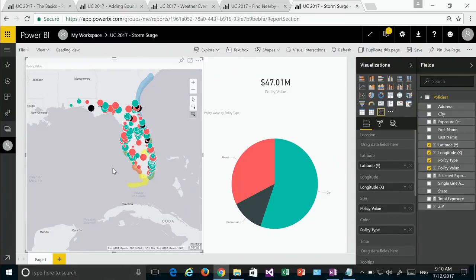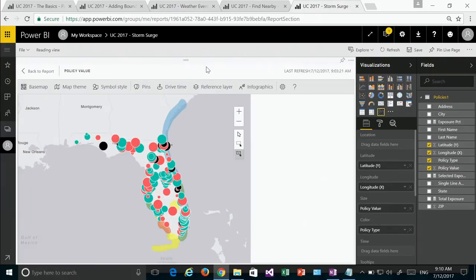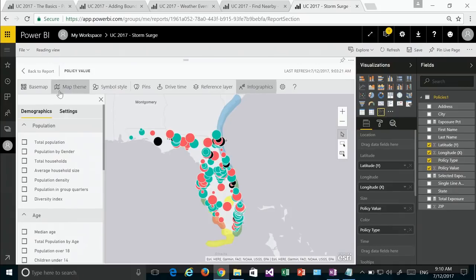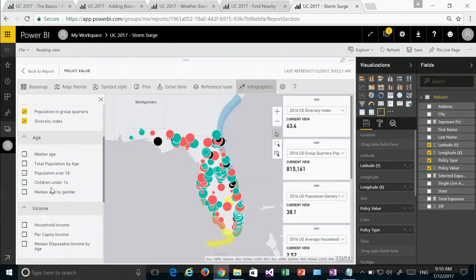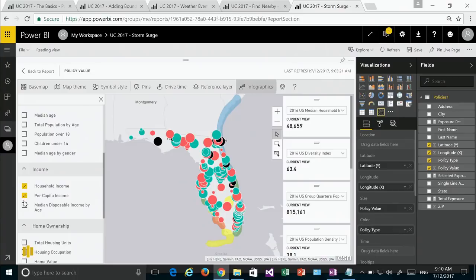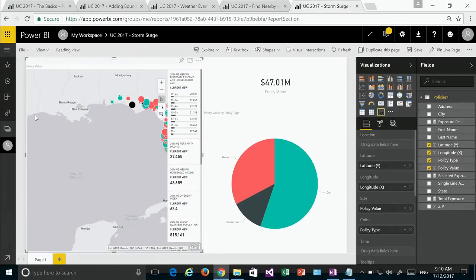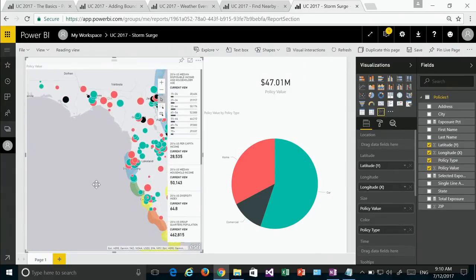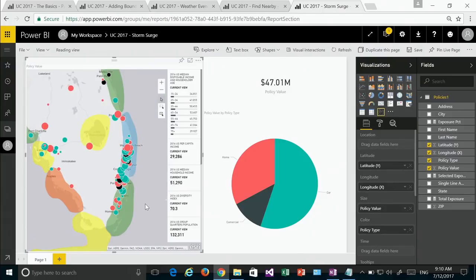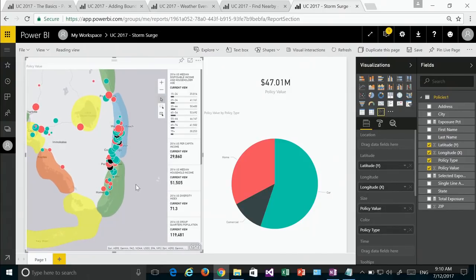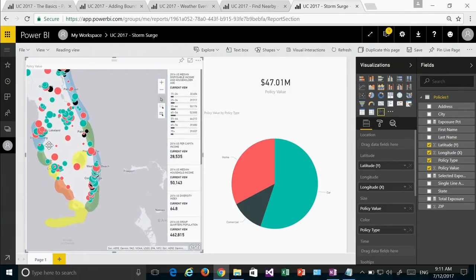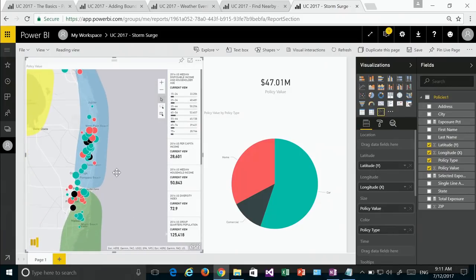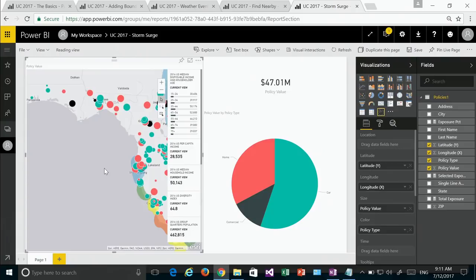I think it'd be helpful. Some more infographic info? So we can come in here into the edit mode and click on these infographics variables that Scott was talking about earlier. So maybe I just want a whole bunch of population data. Don't really need age, but maybe I want some income information. And what's really kind of cool is when I take my map and I zoom or pan, these numbers update in real time as you're moving the map, showing you the demographic info for your current extent. So if I zoom in here to one of, say, policy sections, I can usually get an idea of what the demographic data is like. So there we go. Very cool stuff.